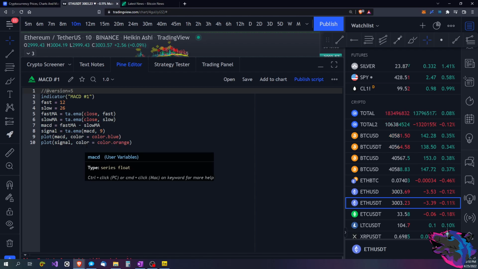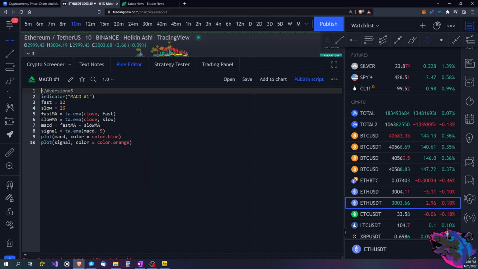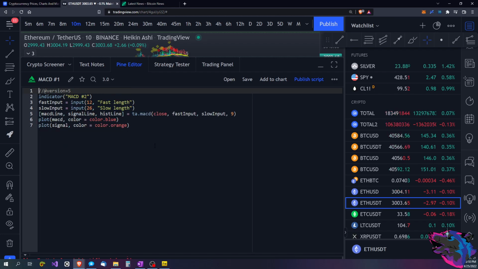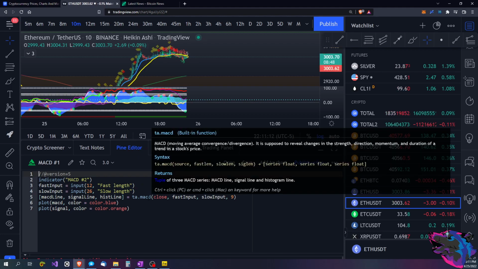And then plot is what actually puts the lines on the chart or on the indicator. And then you just tell it what color the lines are and all that good stuff. And so you can see when you move down to the next one, you're actually using fewer lines because it's utilizing more of the built-in functionality, which in this case is the inputs, which you can change up there. And then rather than doing those two moving averages and then creating the MACD through programming explicitly, in this case it actually has a function for MACD.